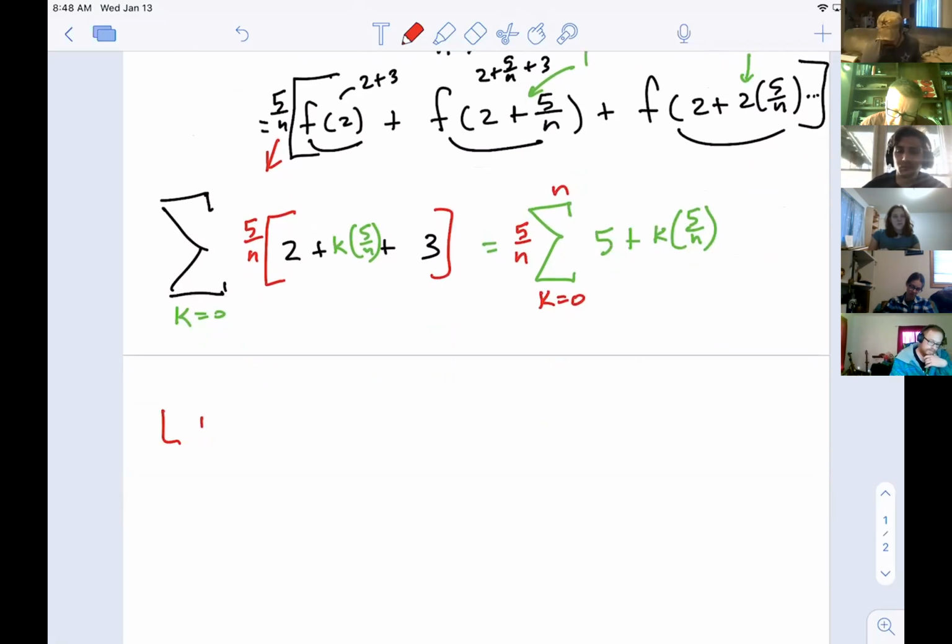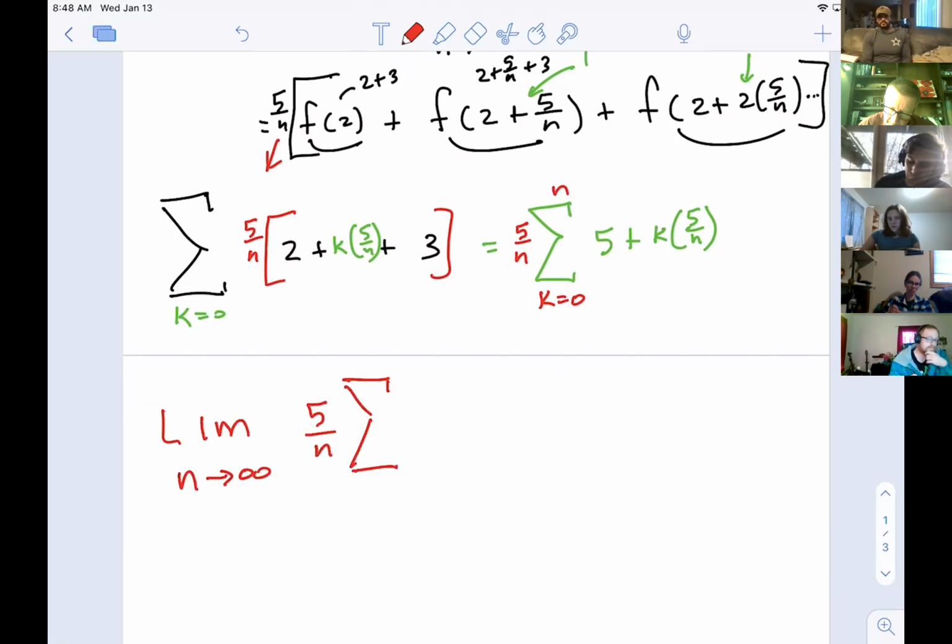And so ultimately then what we're looking at is what is the limit of that statement as n works its way to infinity? 5 over n, 5 plus k times 5 over n.